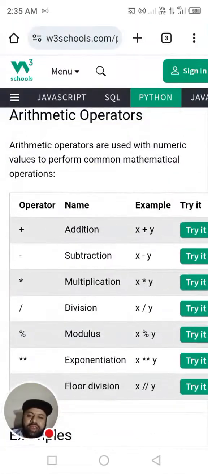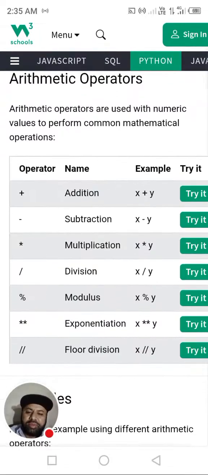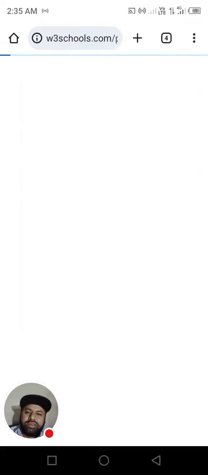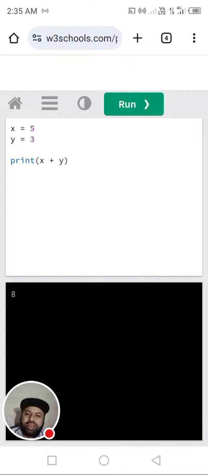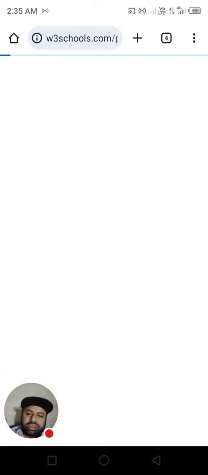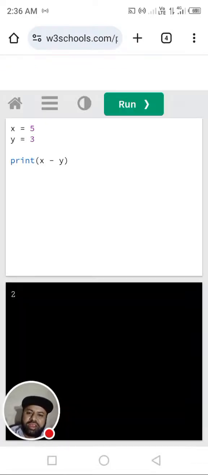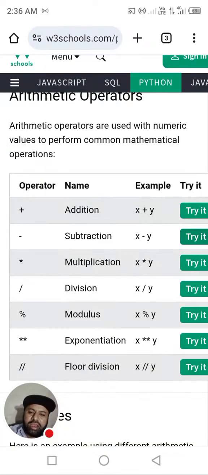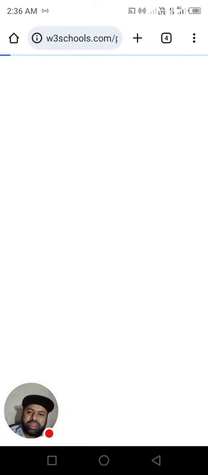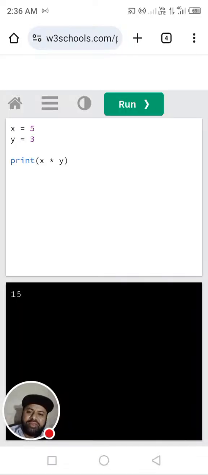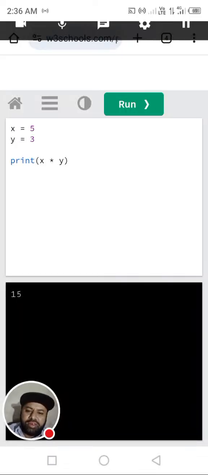First of all, we are going to see each of the operations one by one. Let's try it. For the plus operation, here it is, x plus y. It is adding two numbers. And what happens if we subtract? Similarly, we can subtract two numbers, x minus y, and 2 is the result. And similarly, star is for multiplication of two numbers, 5 into 3 is equal to 15.